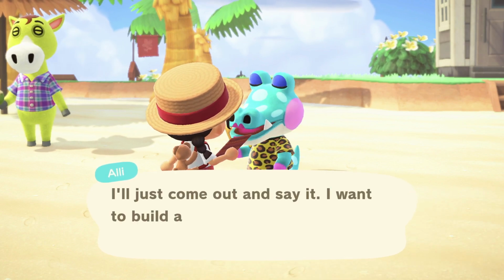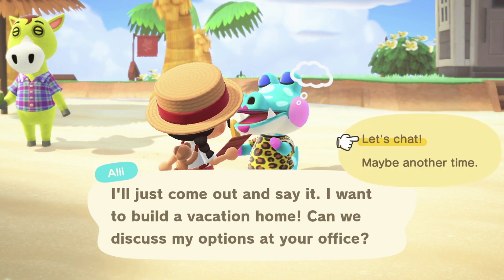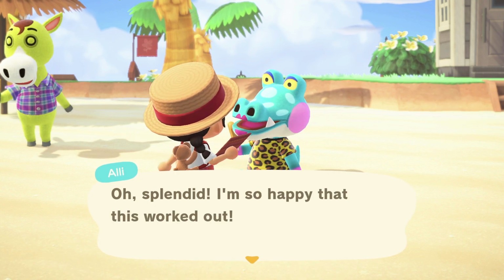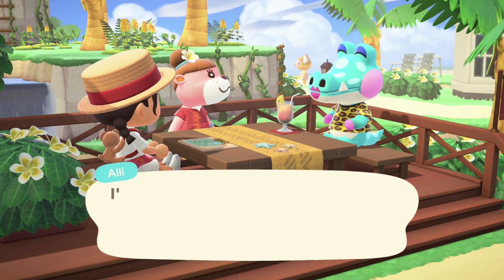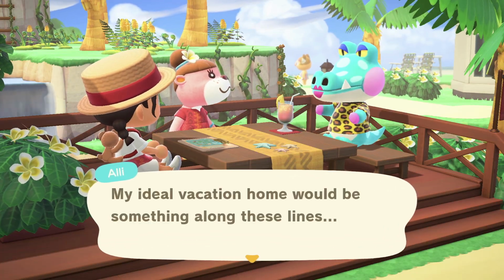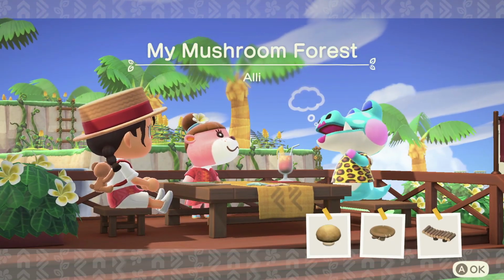Alli wanted something like a mushroom forest, and I have never, or I think very rarely, utilized the mush items on my own island. So I decided that this would be a really cute way to challenge myself and force myself to use new items, because I always thought that the mush items were super cute.